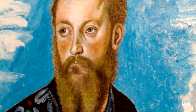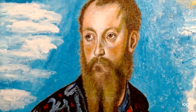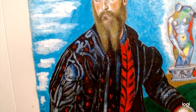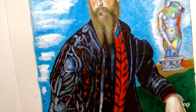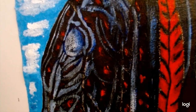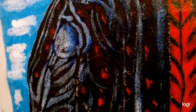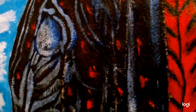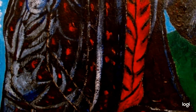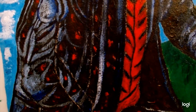So that's different. The background is different. And of course, the garment is very different. Let's get to that garment again. The garment, I really like this garment though, this black that I put in there. Yeah, it's really nice, colorful.